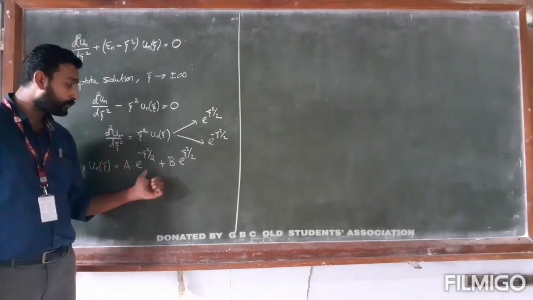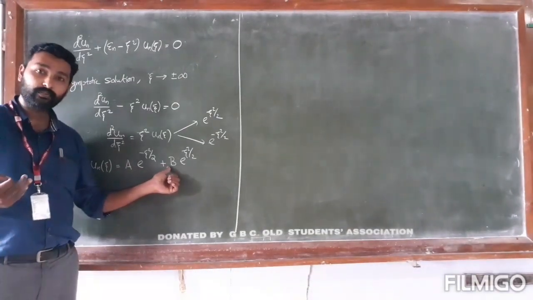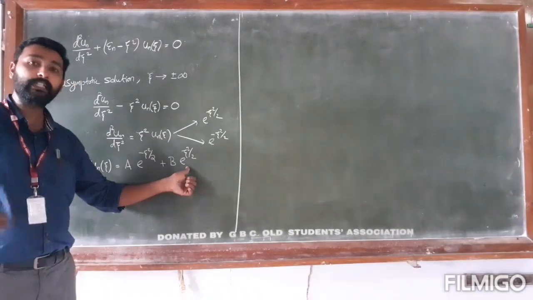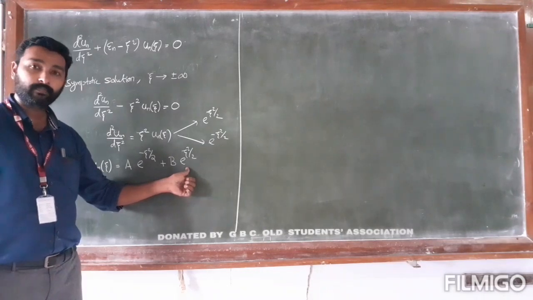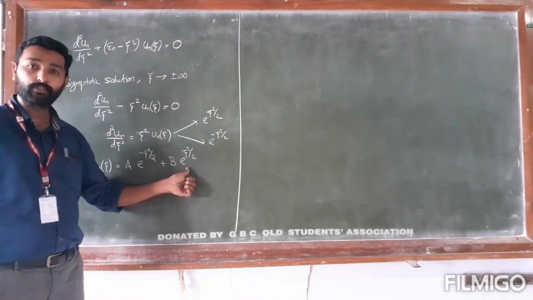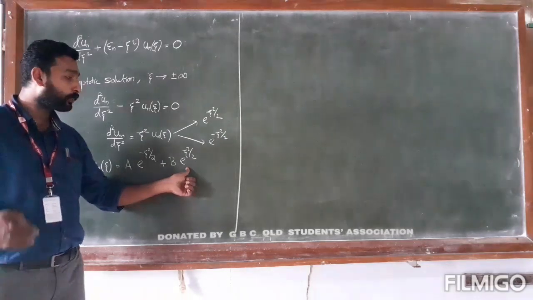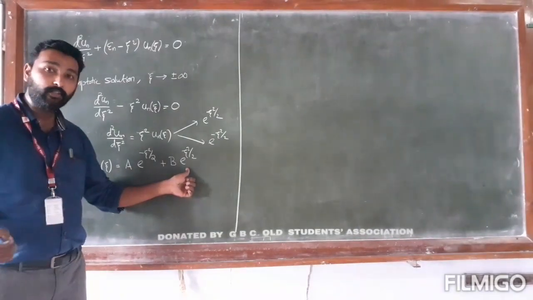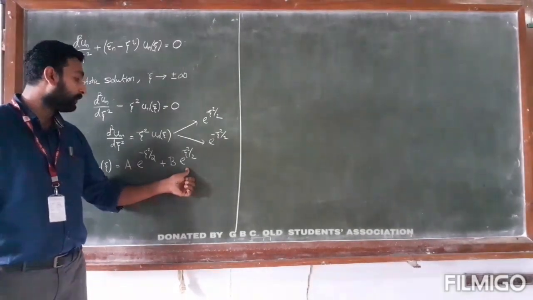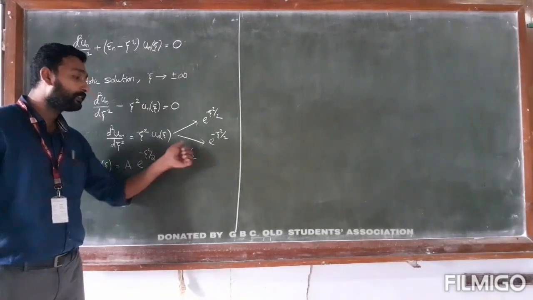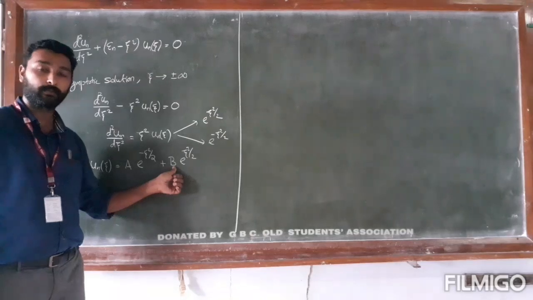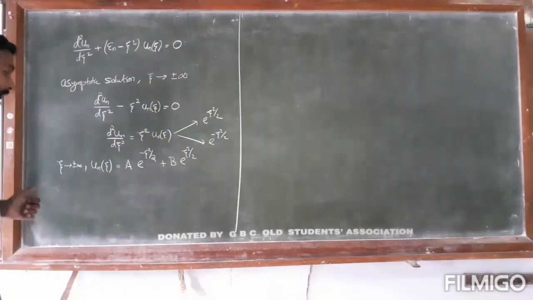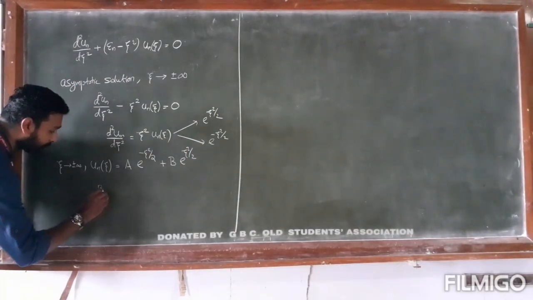But among these two solutions, one of the solutions is divergent. That would increase with theta. If you look at e raised to theta squared by 2, it increases when theta increases. So then we cannot normalize this u_n of theta. In order to satisfy the normalization condition, the wave function must converge, not diverge. So in order to obey that, I have to neglect this term. Therefore, I have to set b to 0, since u_n of theta must be convergent. So b must be 0.